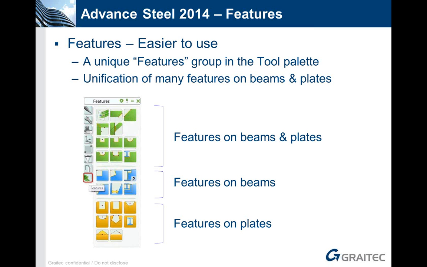And we did that because we also unified many features so that they work on beams and plates. So we classified these possibilities with colors. We have this icon in green color. They correspond to the features which can be applied on beams or on plates. So all of them are working fine on beams and on plates. We have some specific tools for beams, such as notch, and so on. So they are really dedicated to beams. And we have also some specific possibilities for plates like add or remove a corner.